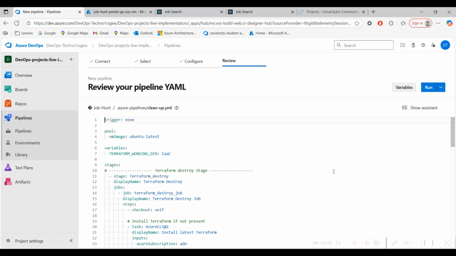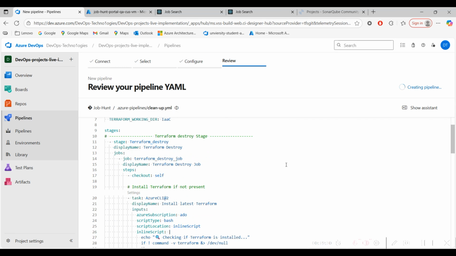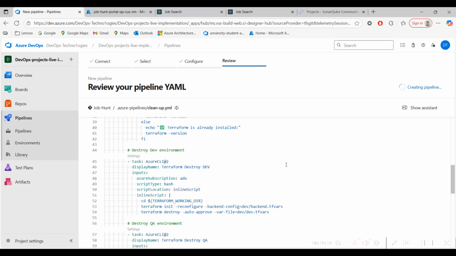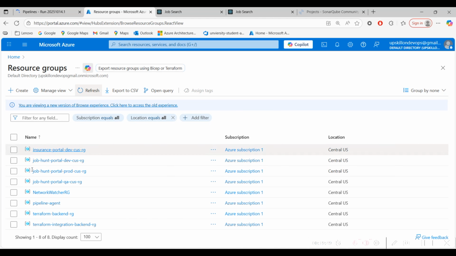Click continue. Click run. This will destroy all your resources. So go to your resource groups. This will delete all the resource groups.